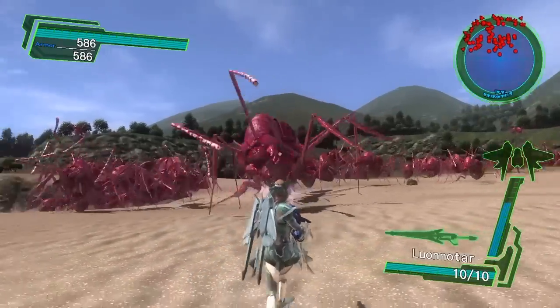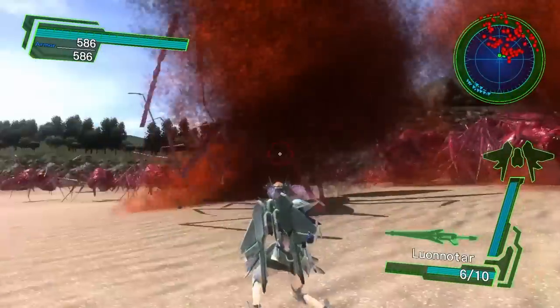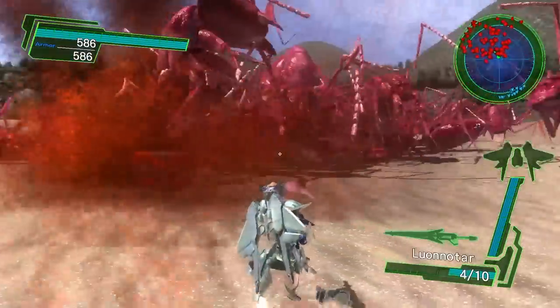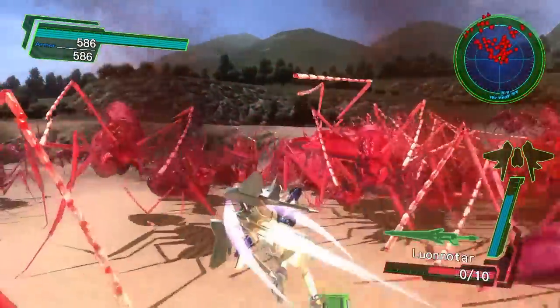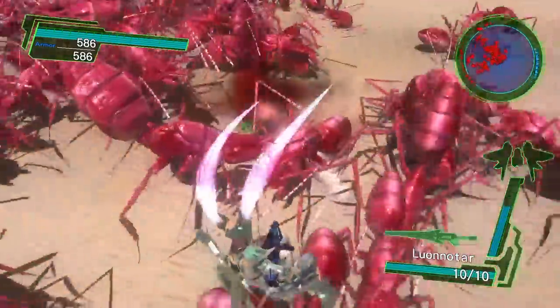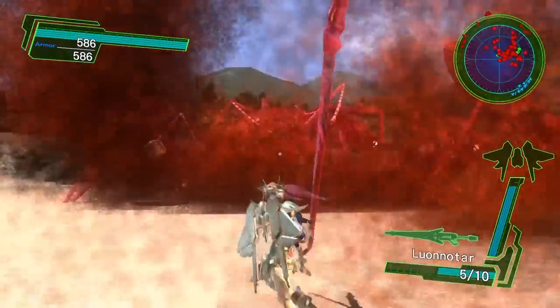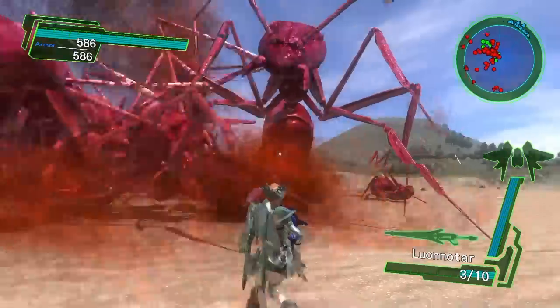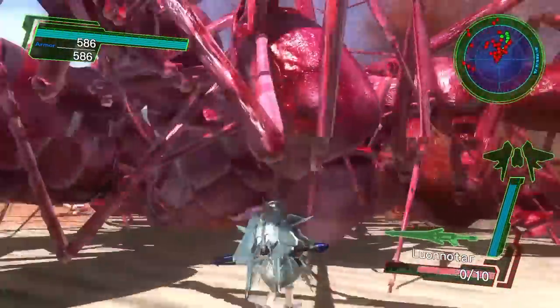Lunitar, 1,800 times 6. Boom! Oh man, I'm getting in a herd. So, charging. Look at that. Doesn't use much energy, and I'm able to charge while I'm firing it. There goes the ant guts everywhere. Brown ant guts flying all over.